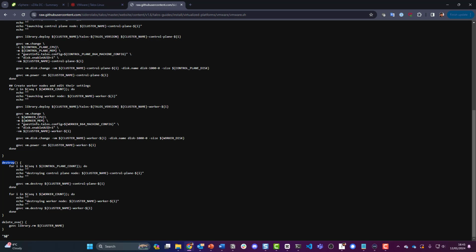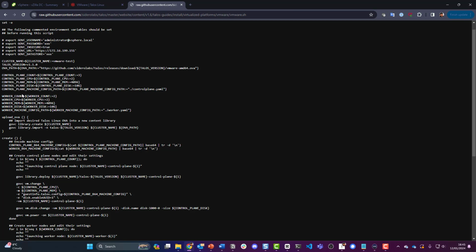I've also added, and I'll show you this on mine, a timer so that you know how long it takes. And this is also where we can customize what that needs to look like. If we don't define what that cluster name variable is, then we're going to use VMware test, the version of Talos that we're not only going to use down here to create, but also for the OVA download as well. And then you can see all the others. So we can define the number of control planes. Default is going to be 3 if we don't specify that as part of the argument. Worker nodes is going to be 2. So we can change that, and you can see the sizes of them as we go through.